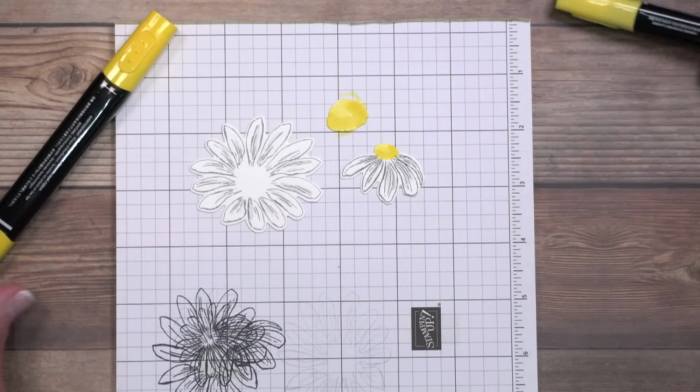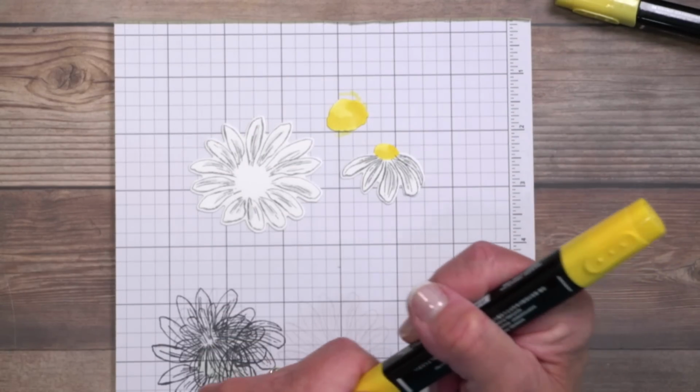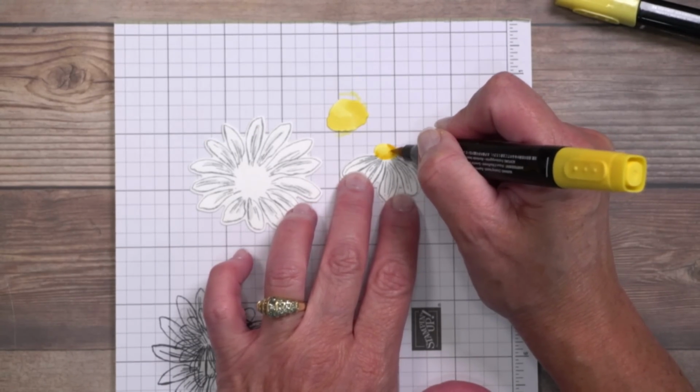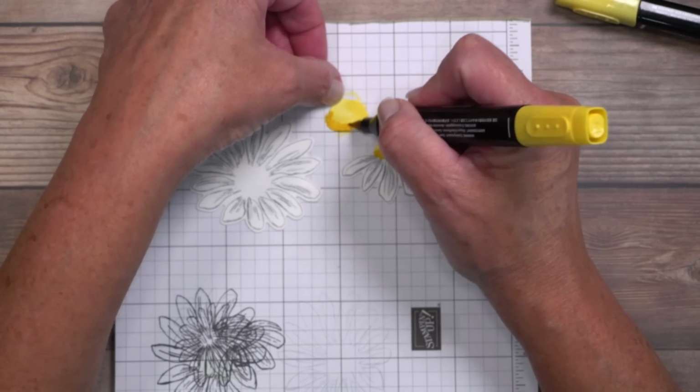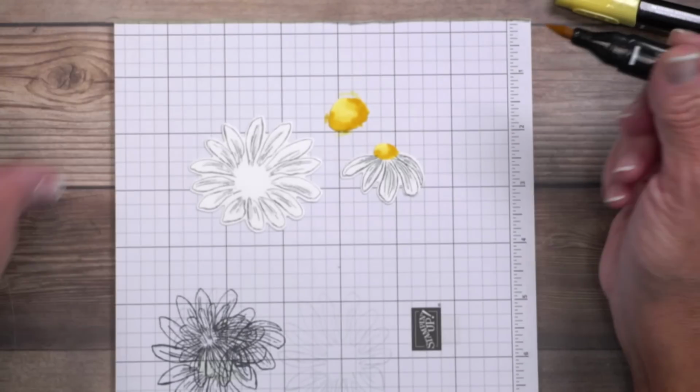As it dries, you're going to see the colors are closely related, but I wanted more depth, and that's where the dark comes into play. So I'm going to add a little bit down here at the bottom and a little bit up the side. And here at the top, I'm going to do the exact same thing. Add a little bit of depth around those edges.